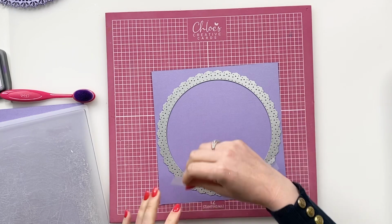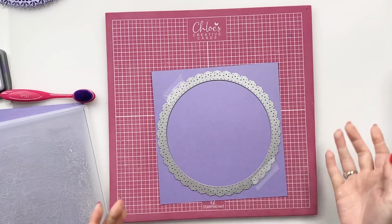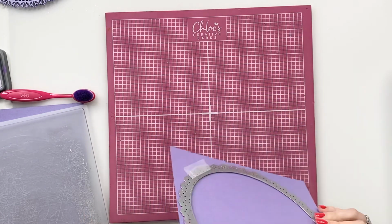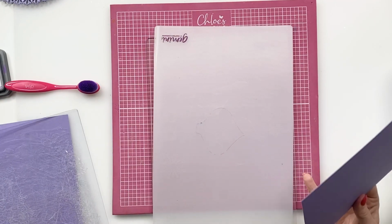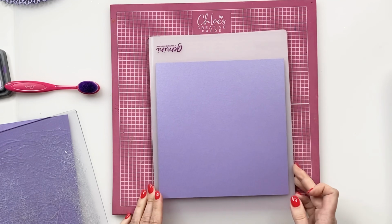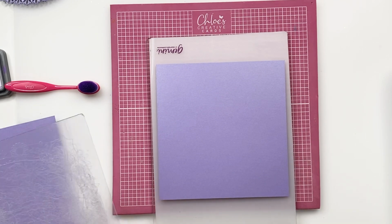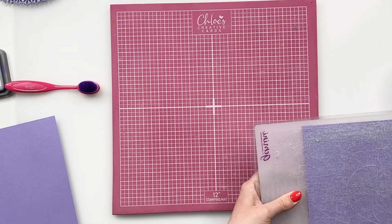I'm using our luxury pearl card in Amethyst for today's project. But of course you could be creating this card in many different colours as well. So for my Gemini machine, I'm using my base plate, my plastic shim, my die cut side up, and then my cutting plate on the top. Okay, and we're going to run that through our machine.